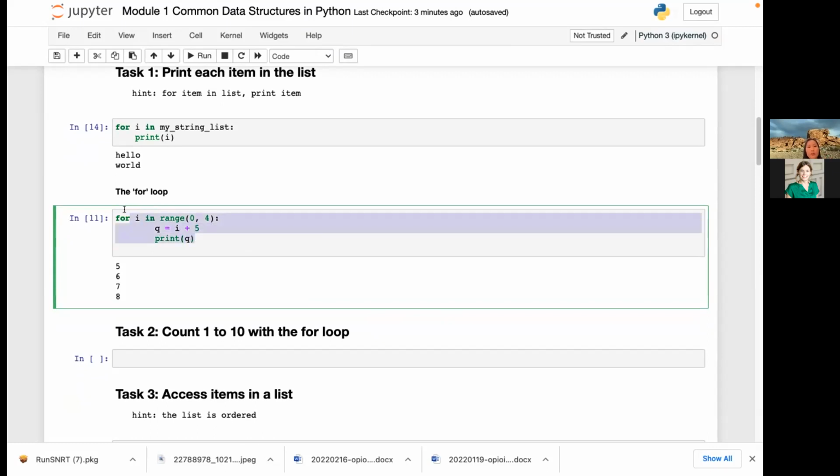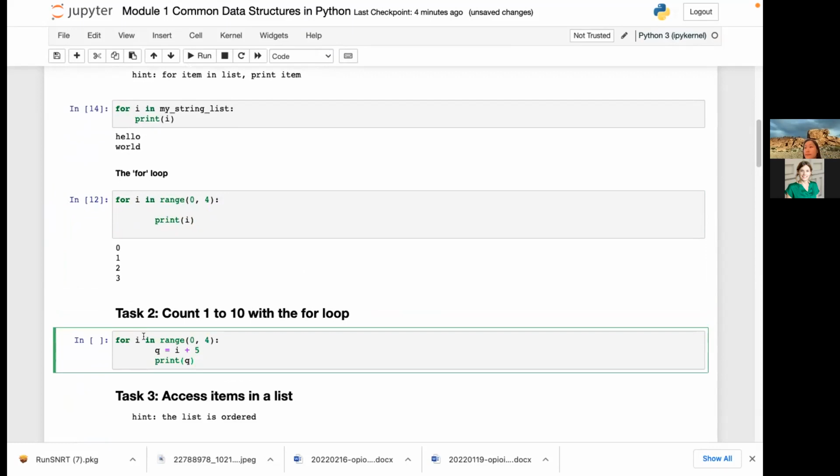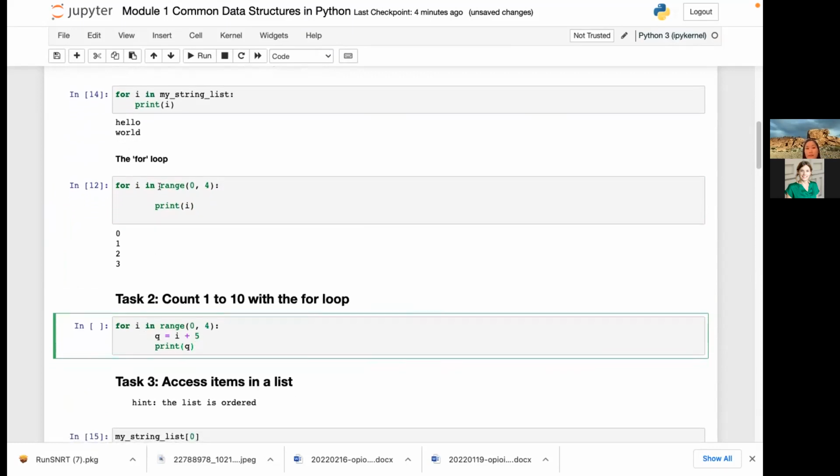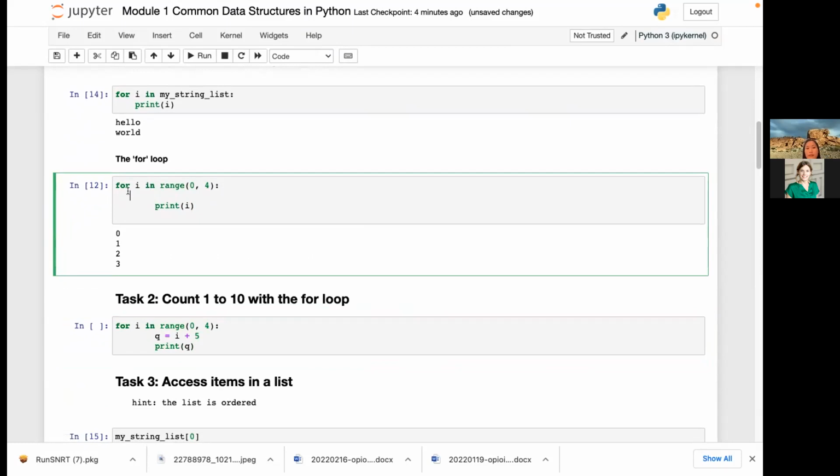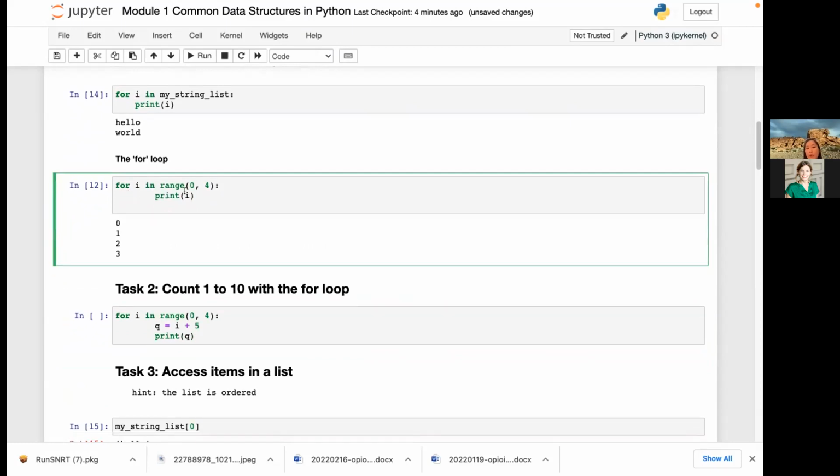Now we have this example, counting from 0 to 4. This counts from 0 to 3. So why, for i in range from 0 to 4, does it only print 4 items from 0 to 3? Why would I only print i? Is that your question? It is range from 0 to 4, but why can't it print i equal to 4? Yes, this is the question I wanted to tell you about.